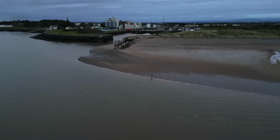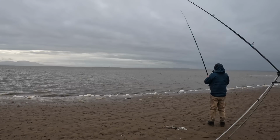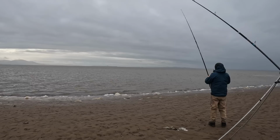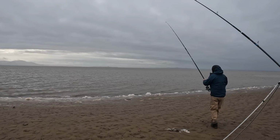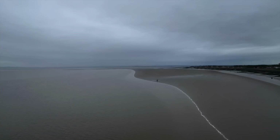The only plus point is that I'm not feeling any weed on this, but as is often the case with this place, slack water period the weed eases, but then as the tide picks up again the weed comes back on, so we'll just have to keep fishing and see what happens.